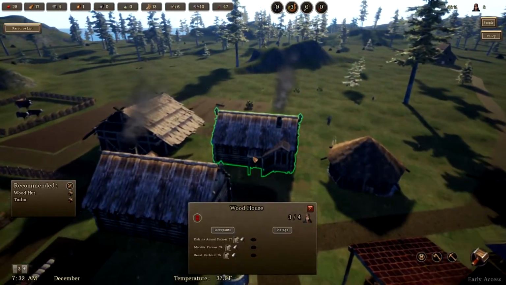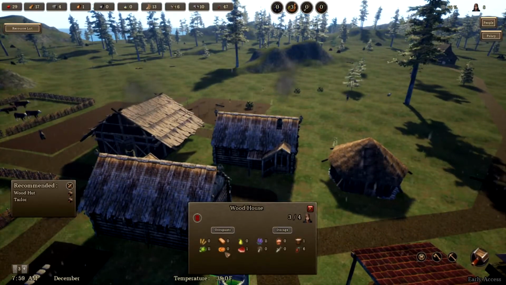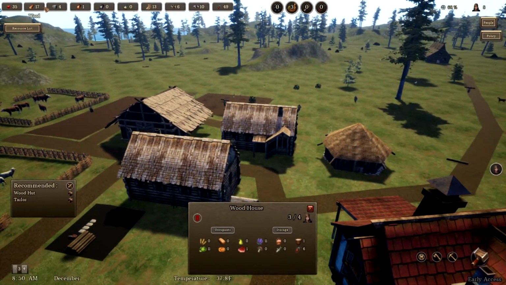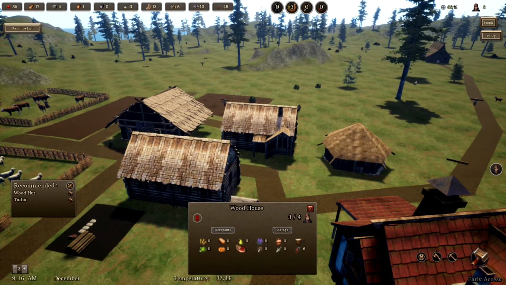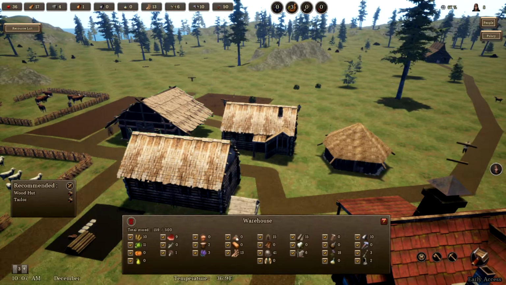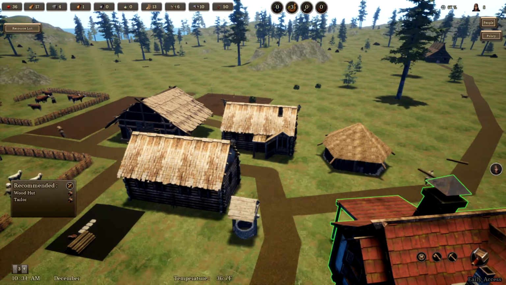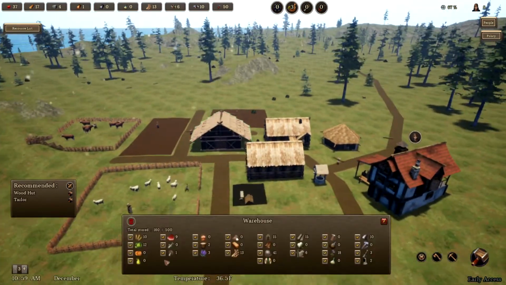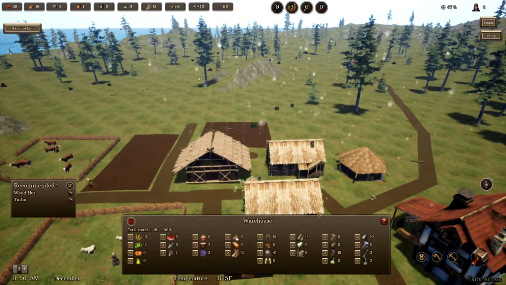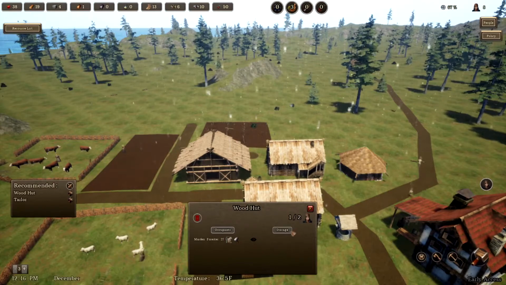It seems that whatever's in their storage is not getting counted in here. This is kind of like your overflow stuff. Which in turn can be a good thing, because I thought we were all out of berries, but technically we have them. And then that way also your total storage doesn't get overrun either, because it's going on up here into the houses.